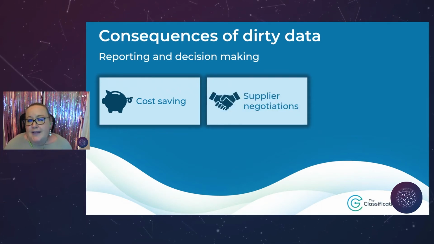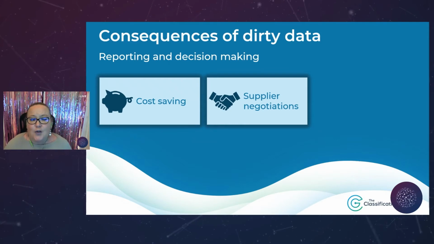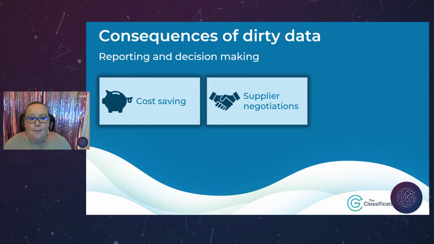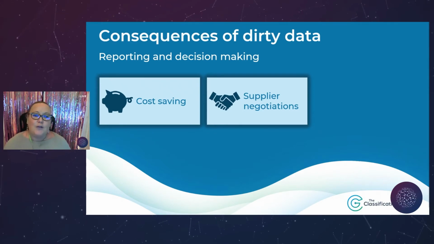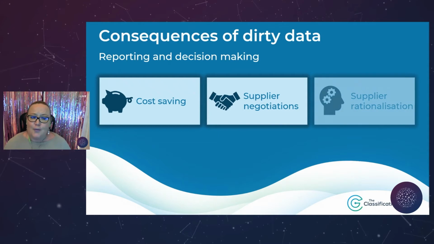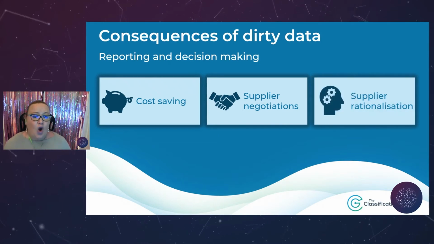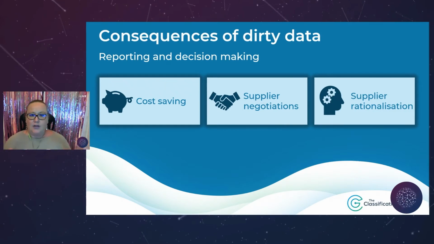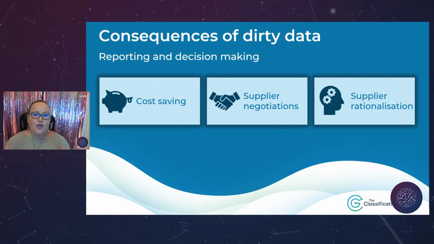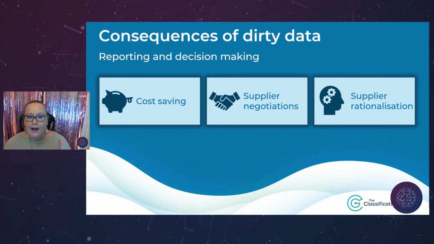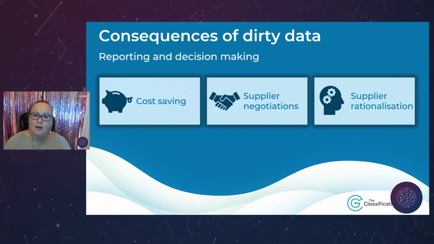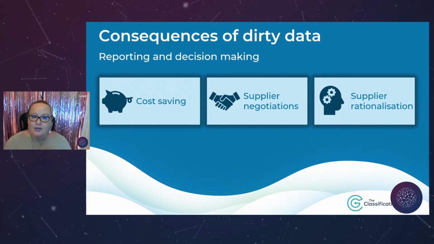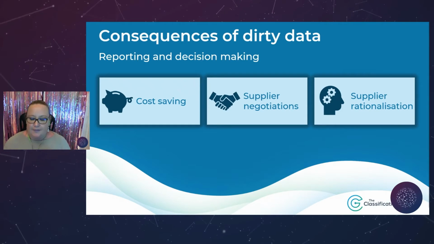Back to the spend analytics side, you could be negotiating better rates with your suppliers or on a bigger scale because you actually know what's going on. You could be rationalizing those suppliers, or it could be products as well. You might realize that suddenly, okay, we are stocking 10 different types of screw, but actually we're only using maybe 5 of them. So let's have a look at how we can get rid of that inventory and have just these specific screws from these specific suppliers.